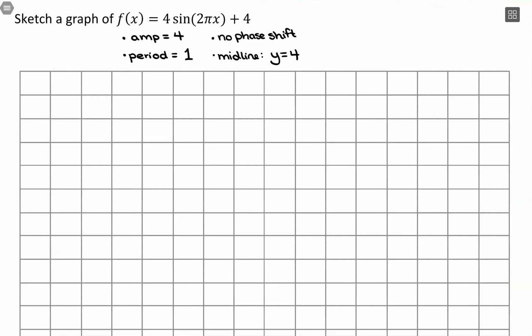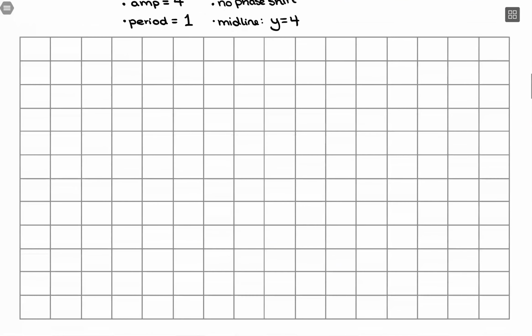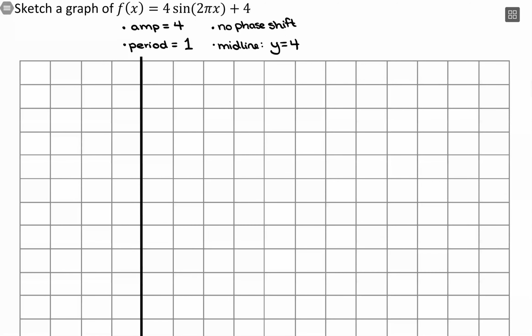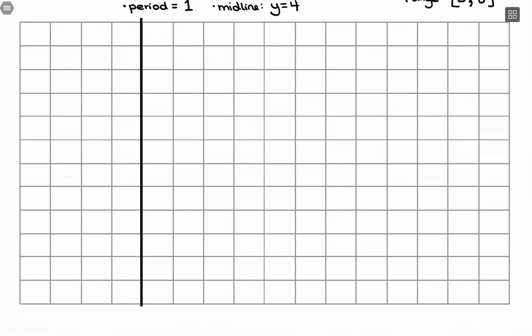Okay, with this one, we found this had an amplitude of 4, period of 1, no phase shift, midline of 4. Alright, so with this, let's go ahead and put the y-axis somewhere over here. Now, in terms of the y values that I need to see, again, I could think about the range of the graph since I do have a special midline and amplitude here. So the midline minus the amplitude, 4 minus 4, is going to be hitting 0. And it's going to go all the way up to the midline plus the amplitude, 4 plus 4, 8. So I need to see a lot of y values here, at least 8 of them.